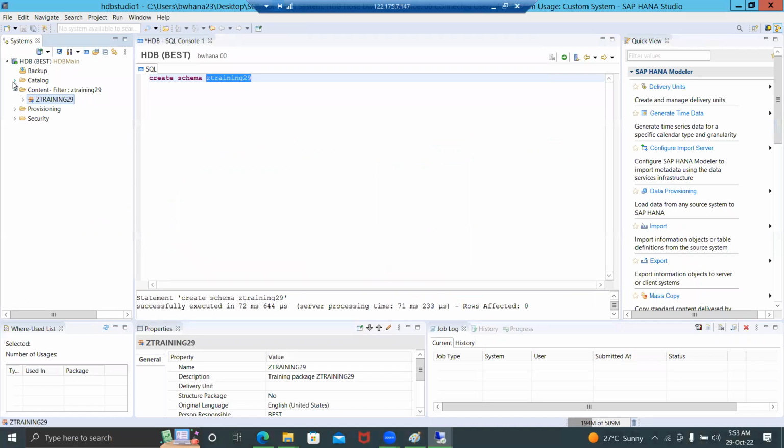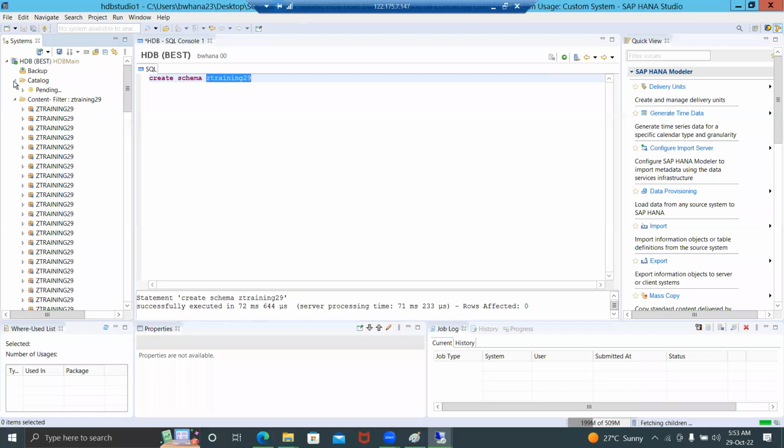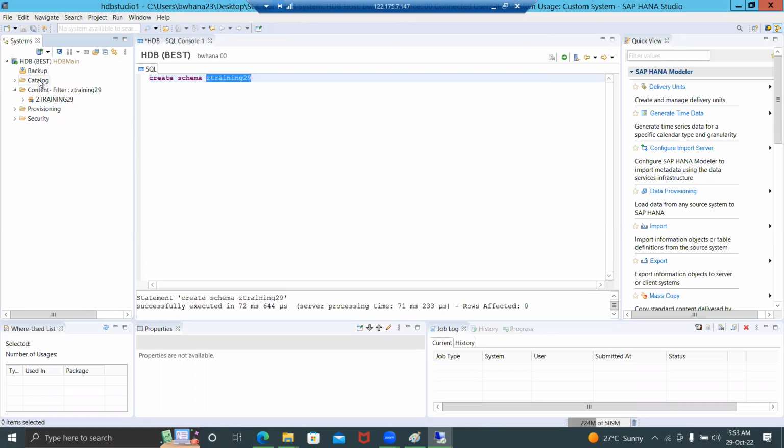See, if you don't filter, for example, under the catalog, how many are there? So many are there, if you observe. Instead of going through all these schemas or all the packages, we can filter them so that it will only pop up our own. For example, the already created package will be filtered. After creating the package, then only we can filter. Filter means we only want to see our package. We are not bothered about the other packages. So your doubt is clear, right? Yes.